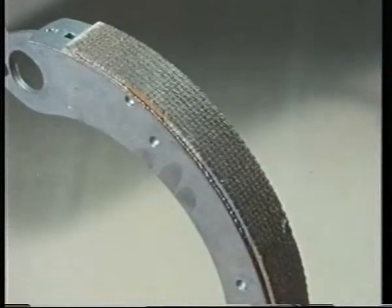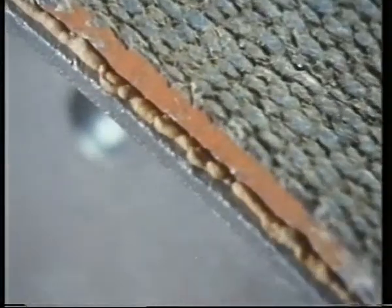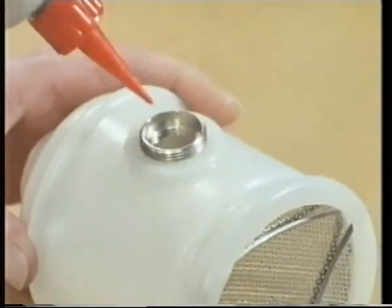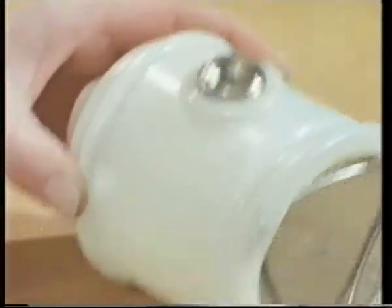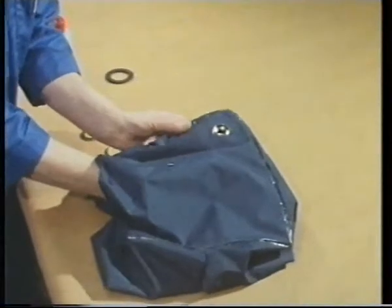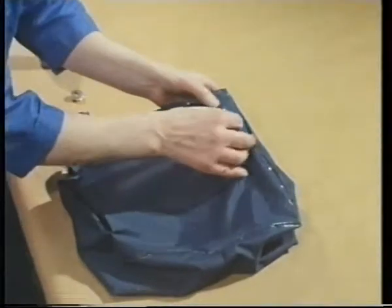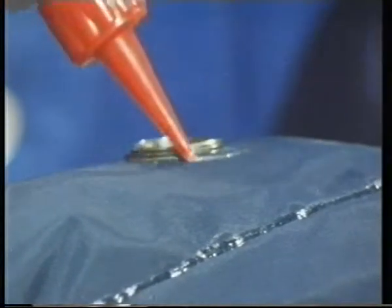The adhesive joining this brake lining to the metal shoe is a thermosetting one. Can you think why thermosetting and not thermoplastic? This polythene container is part of a breathing apparatus. An adhesive is used here to join it to the inside of a nylon bag. In this case, service conditions permit the use of a thermoplastic adhesive. A thermosetting one wouldn't do. Can you think why? The same adhesive is used to join a metal washer to the other side of the fabric.